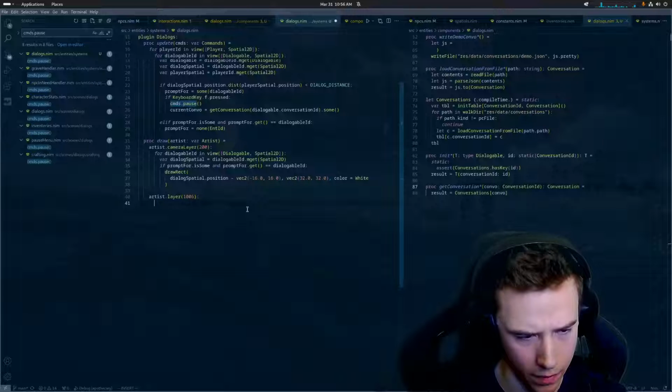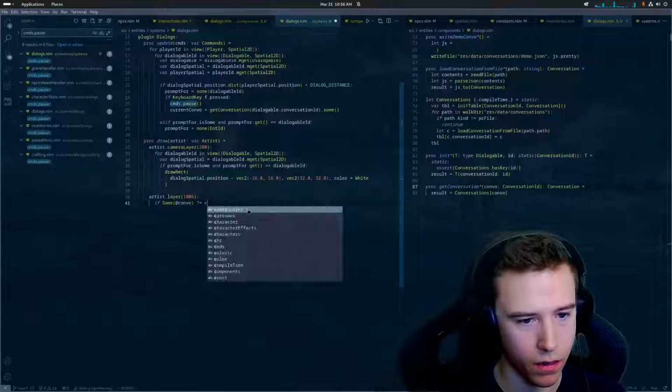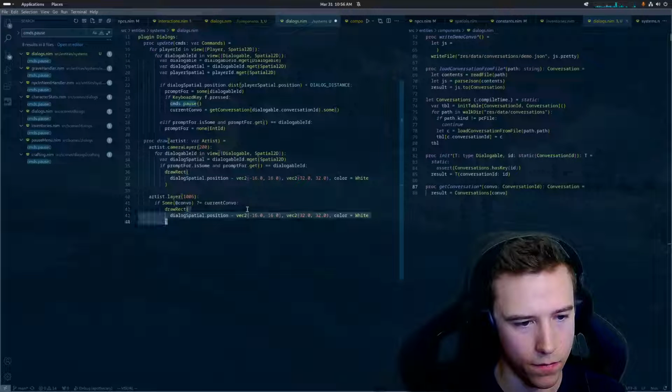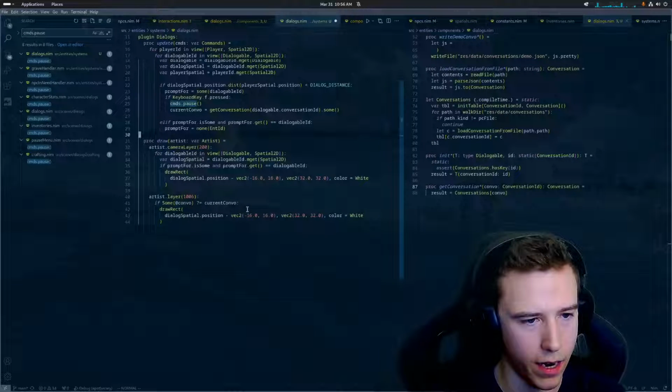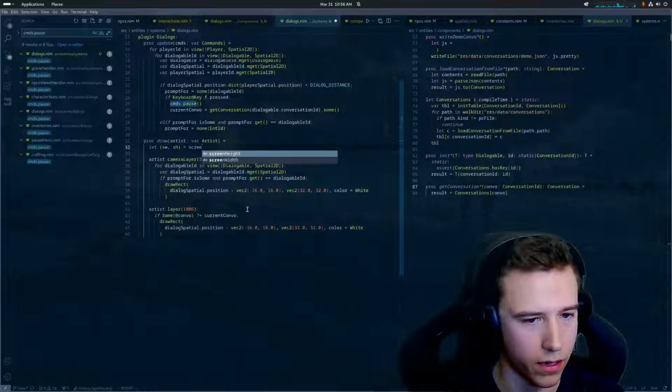Let's do, if we have a conversation, let's just draw another rectangle. And I want to pull in the screen height and width, so let's do this. Screen width, screen height is equal to the screen size.